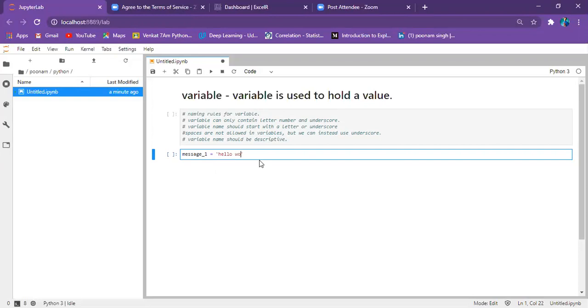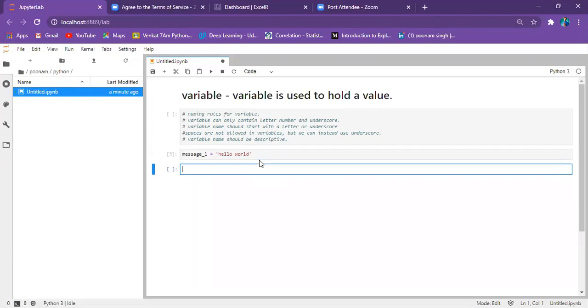Let's just run this. You can do that by giving shift and enter. So yes, the first rule says variable can contain letter, number, and underscore.